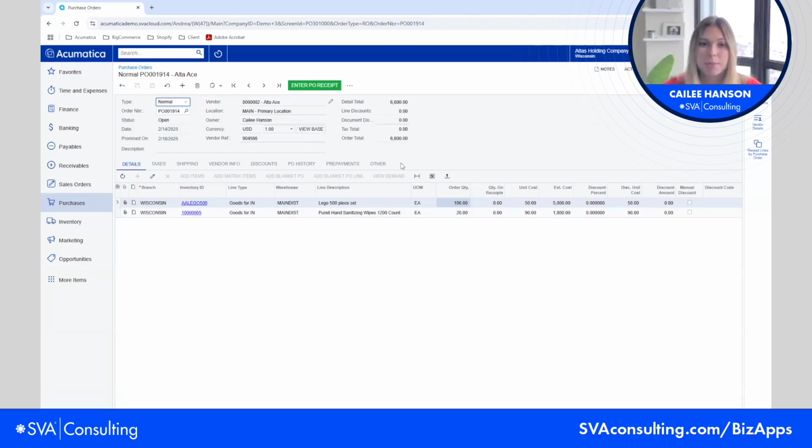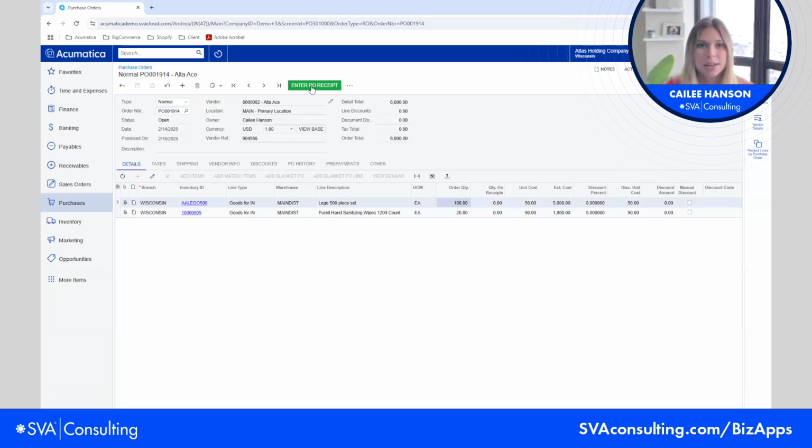And then I would have an approval tab that's shown on the right-hand side here, and it will show you who it's routed to for approval. So again, in this example, mine's not being routed for approval, but yours might, and then it will be in that pending approval status until that approver goes ahead and approves the purchase order.